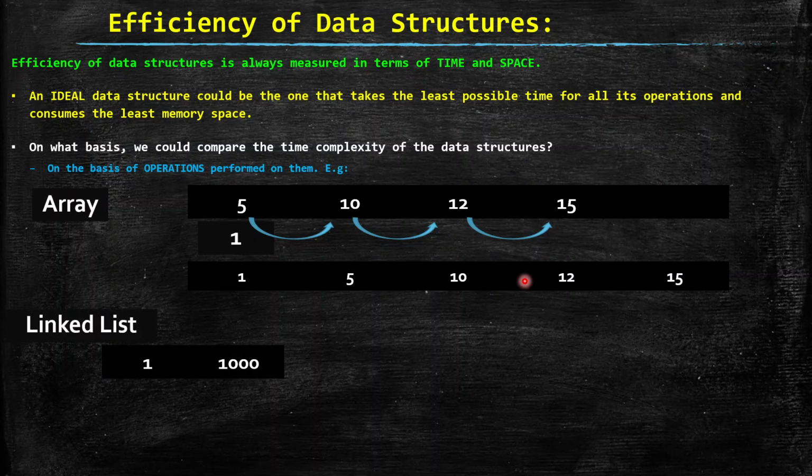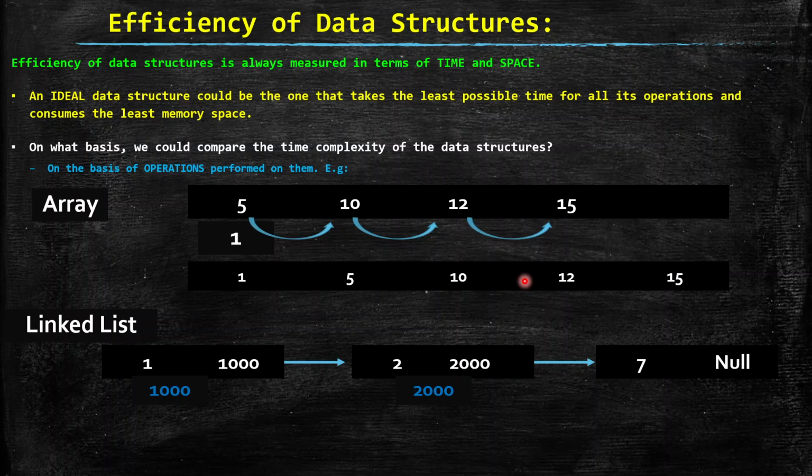We are going to compare one array and another linked list, to see which takes the least time and space. So suppose we have the linked list here, suppose one, linked with this linked list. We will discuss it clearly in the next video. I'm not going to discuss here the value and then the next linked list address, it comes with nodes. All these nodes we will talk about in the next video.